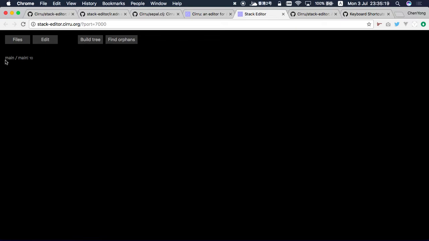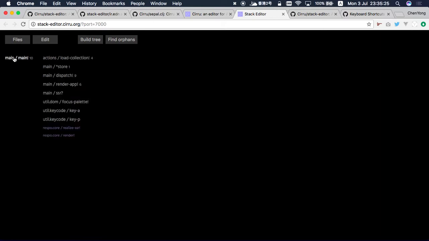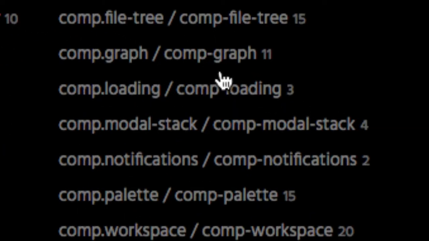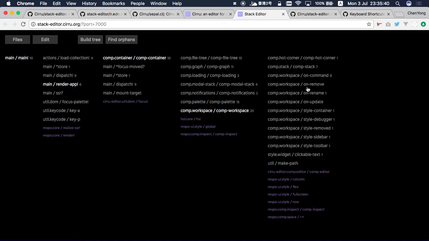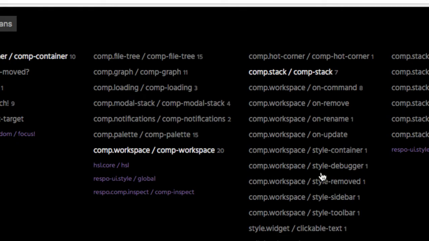Now I generated this function called graph with the root called main, and it has a lot of dependencies, like run the app, and going to container, and a container is depending on so many components, like component workspace, and workspace is even dependent on code corner and the component stack, and it has several variables for styles, and some other functions for interactions, or maybe we usually call it event handlers.